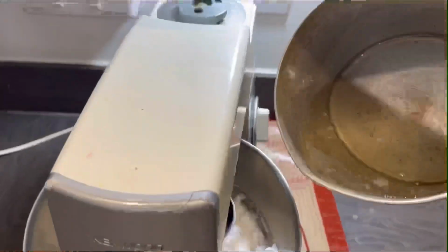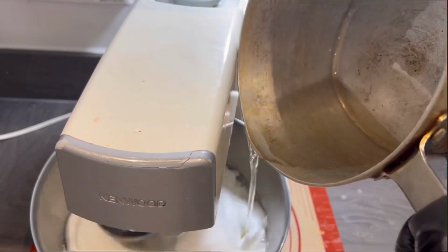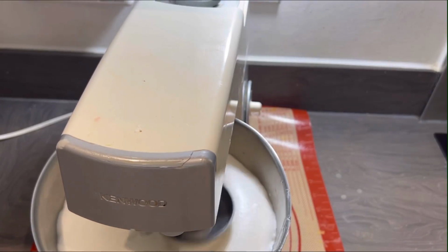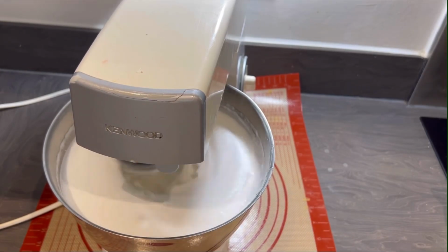You want to quickly calm this down. You will just bring cold water, just put that down to calm this syrup down. Then you just pour that into the egg white. Be careful when you are doing this not to touch your bowl, because when it touches, it's going to stick on it like a candy. You don't want that. That's going to take a long time to get out of your bowl.